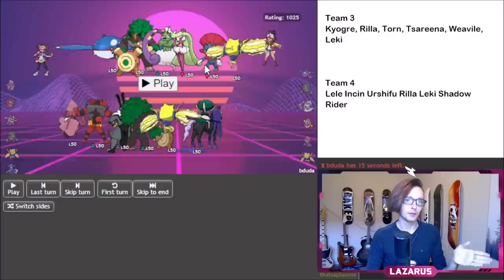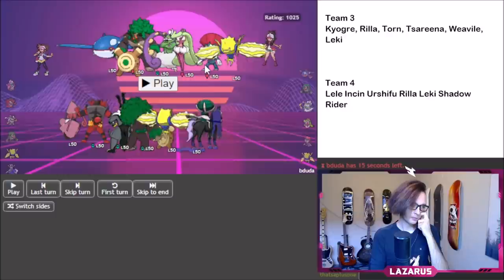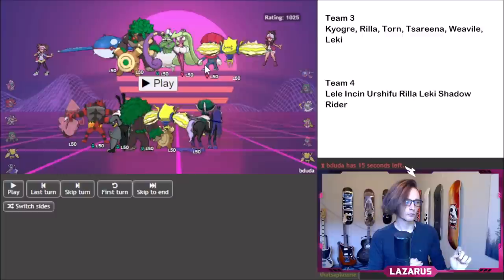But let's talk about items. If it is Santino's team, and I'm thinking about the items correctly, I think it's a Scarf Ogre, probably going to be a Vest on the Rilla. I don't know the item on Torn, but I think a lot of people are using Safety Goggles or Sash Torn right now. Serena, I think on this team, held the Citrus Berry, if I'm remembering correctly. I think it's better to put the Sash on the Regieleki, actually.